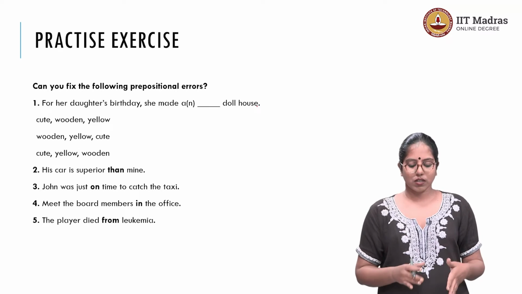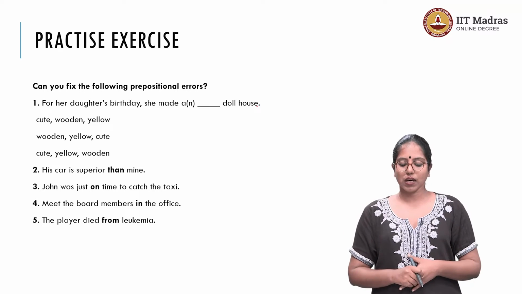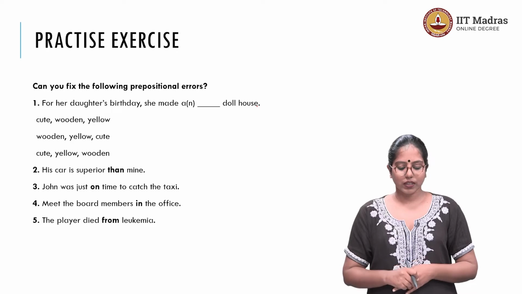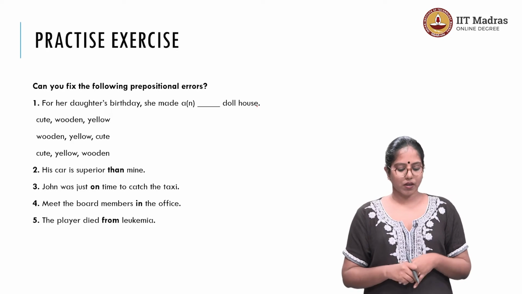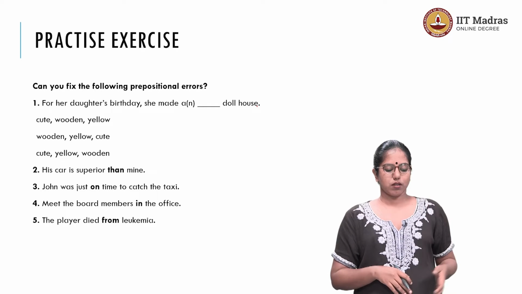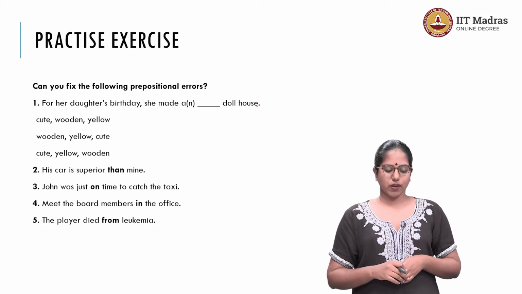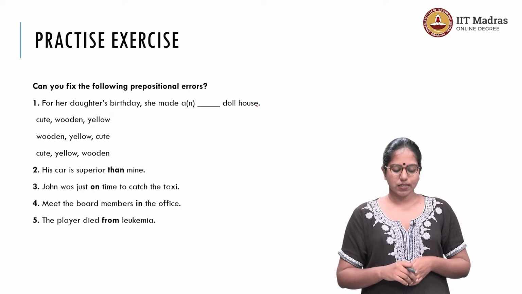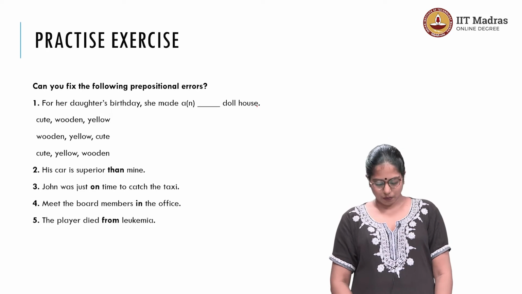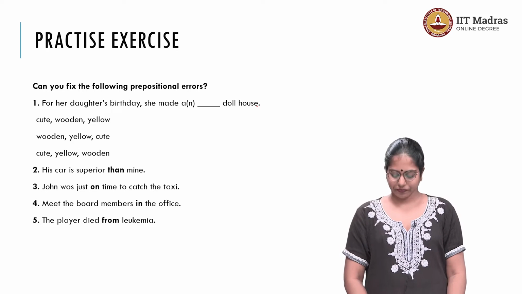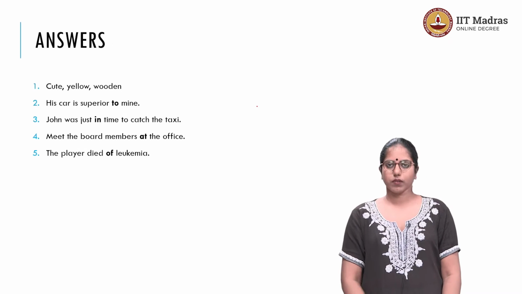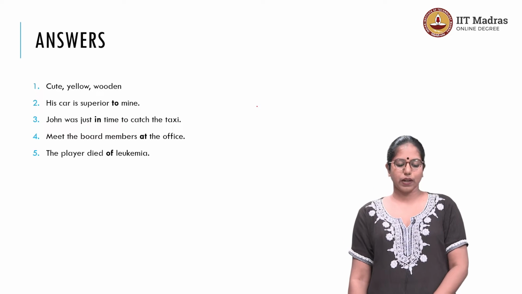The second sentence is, "His car is superior than mine." The third sentence is, "John was just on time to catch the taxi." The fourth sentence is, "Meet the board members in the office." The fifth sentence is, "The player died from leukemia." Work on these questions, pause your video. Okay.